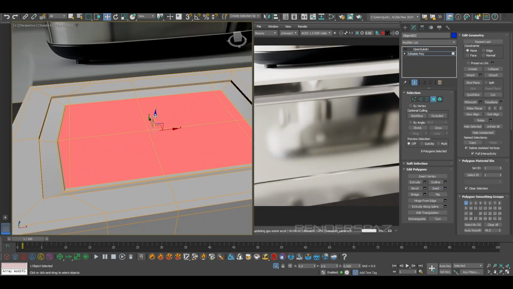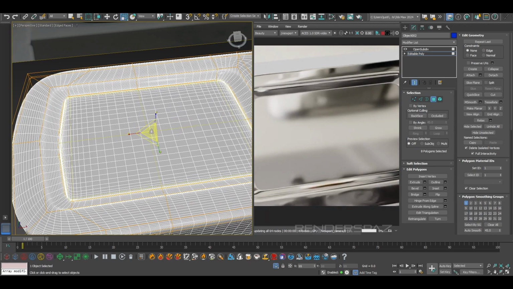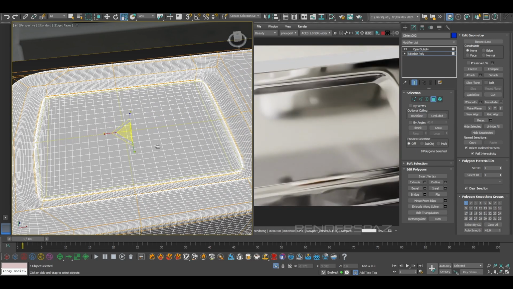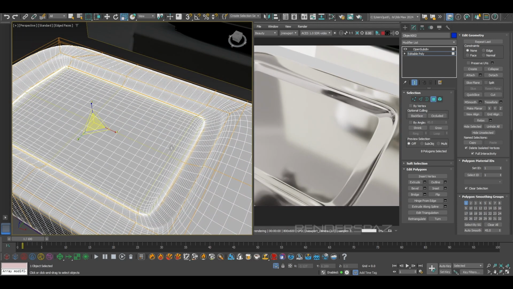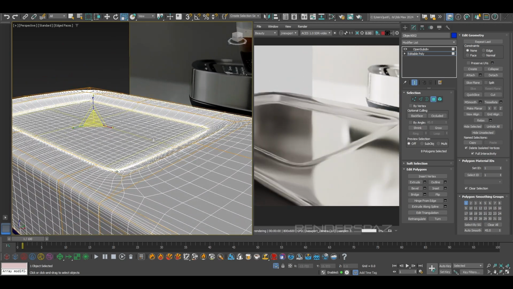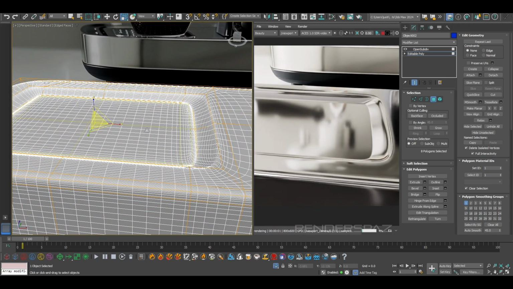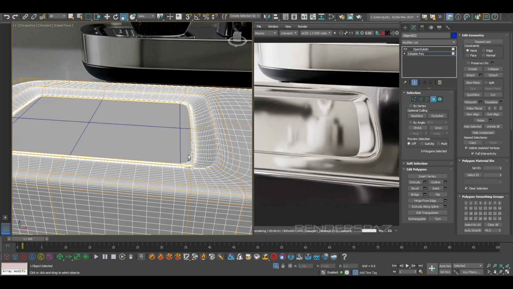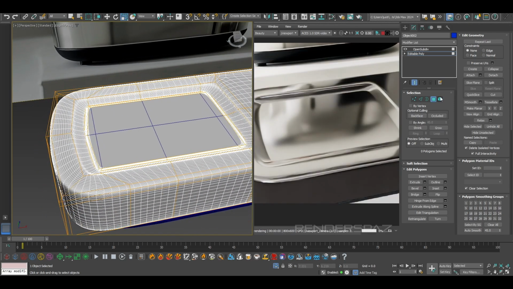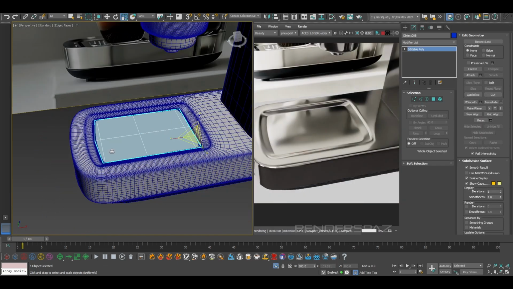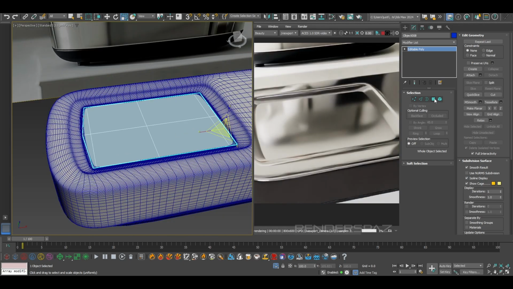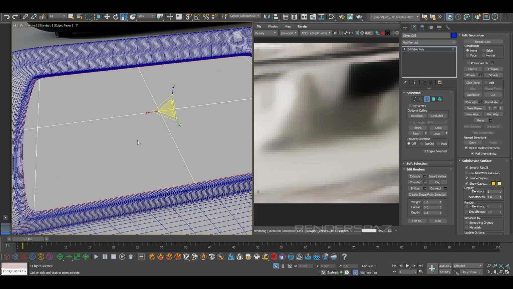So let's slow it down. All right, so what we're going to do now is take the faces here of this tray, and we're going to detach. So we get something like this here. All right, and that should do. So now we're going to grab the edge.